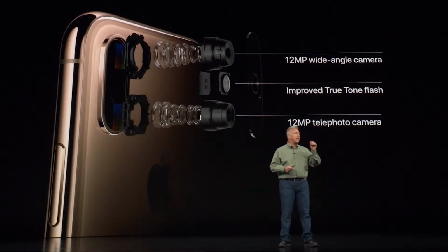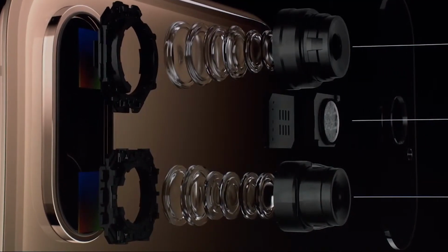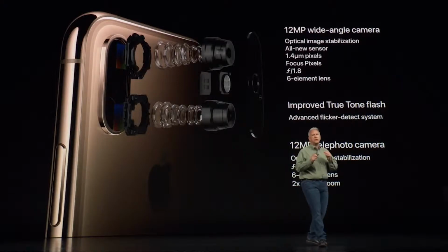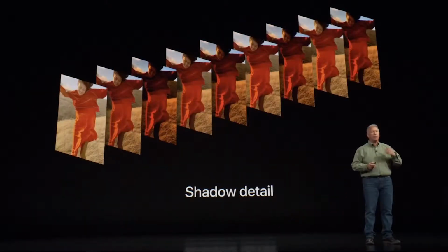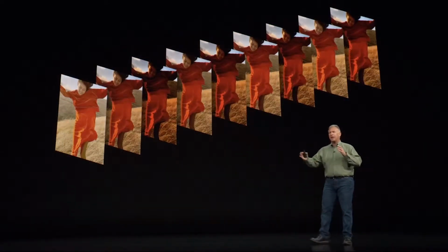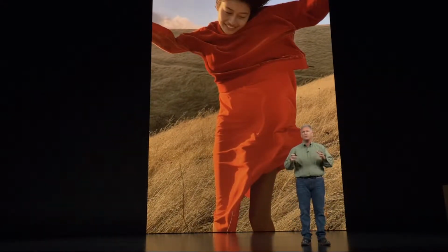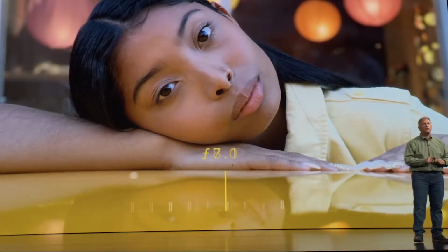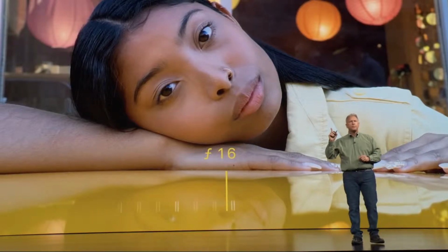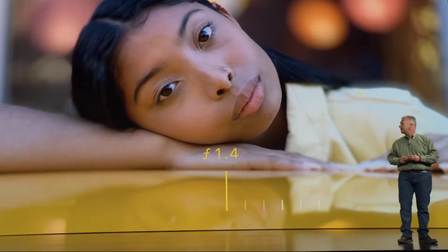Other improvements like the camera, which actually has now a 12 megapixel wide angle camera and a 12 megapixel telephoto camera on the iPhone XS and iPhone XS Max, also has improvements to the image signal processor. Now they added another feature, which is Smart HDR, which basically means it takes a bunch of pictures and combines them together, giving you the perfect photos and a greater dynamic range. The bokeh effect also changed, which is actually very impressive, where you can adjust the bokeh effect after you have taken the picture. So you take a picture with the bokeh effect, just go into your settings on the camera and you can just adjust in each picture the bokeh effect you want to have.